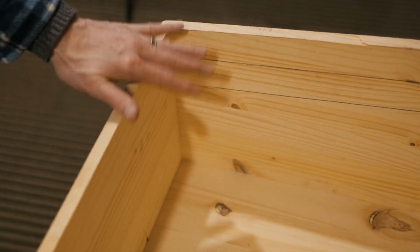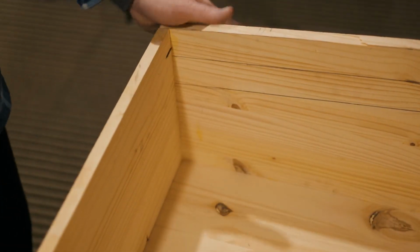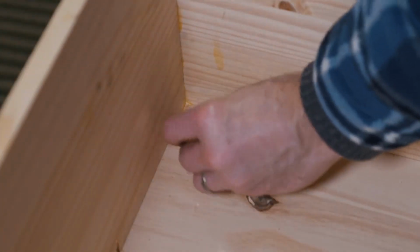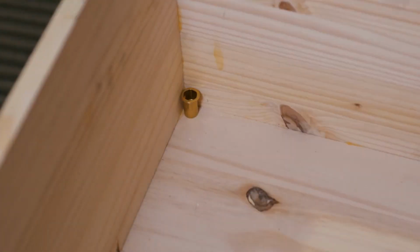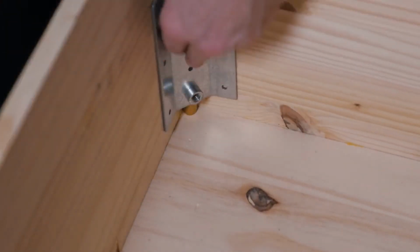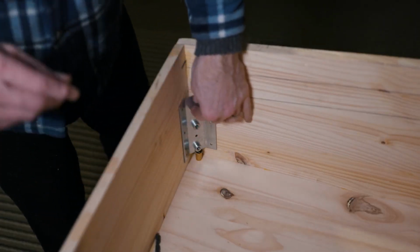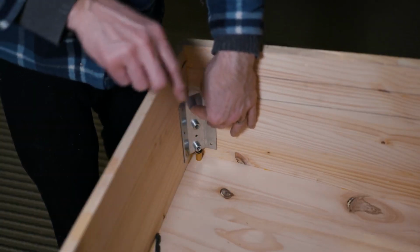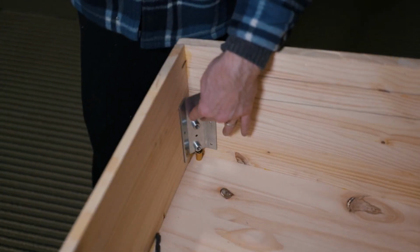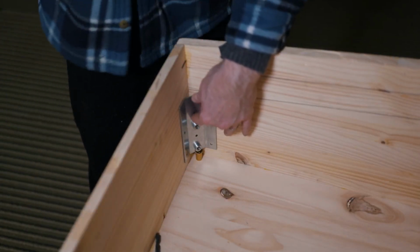All right, so this is the front left part of the cabinet. This is where your hand's gonna be. And using the brass nut that we're gonna use to secure these things down, I'm gonna put this in here just to give myself about an inch taller than if I just sort of went flush. That way it's a little higher up, and it'll give me a uniform way to place the other three. I'll just use that same exact nut there to bring it up a little bit.